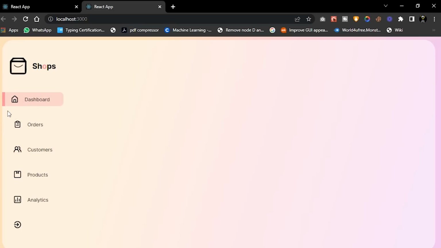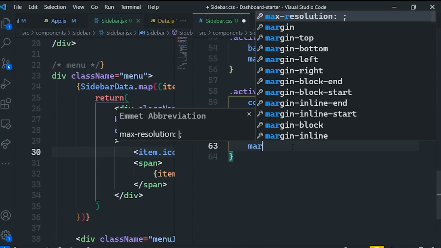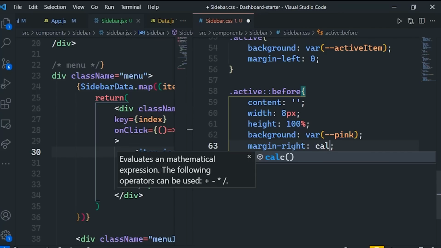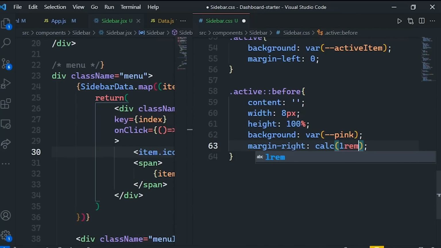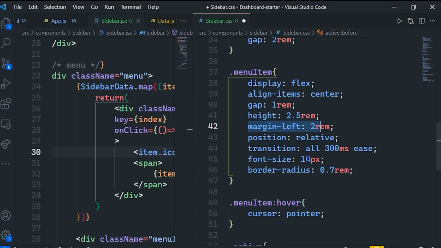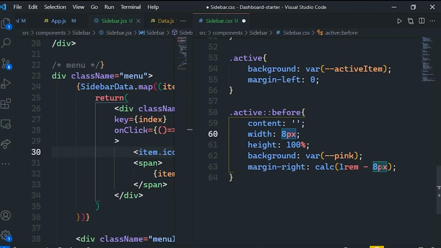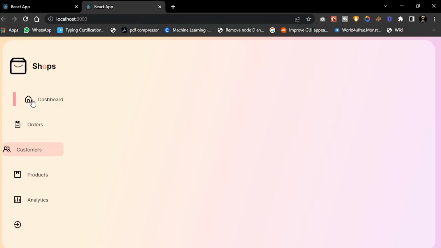You can see how easily we have implemented this, but still it has some problem with the margins of the active item, because it's shifted to the left side. Okay, so to fix this, for the active, I will say its margin right will have some calculation like 1rem minus 8px. Why have I made it 1rem? We have the margin left 2rem, so I am making its half 1rem, and then subtracting its width of 8 pixels from this, so it will make it equal. It's just simple math. Okay, now you can see how clean and in order they are.